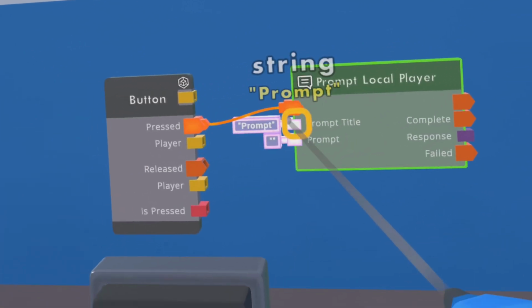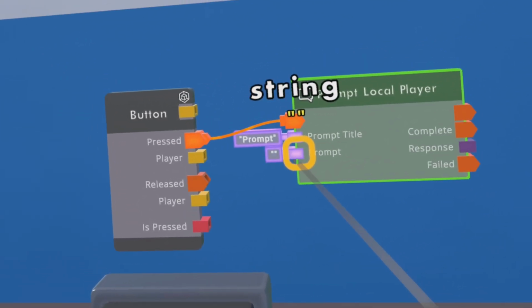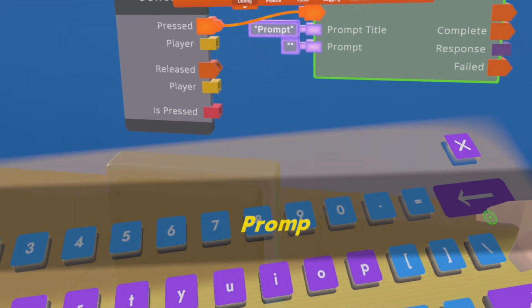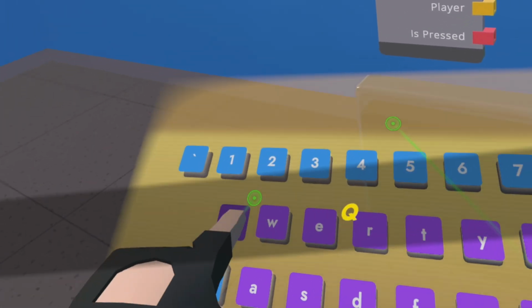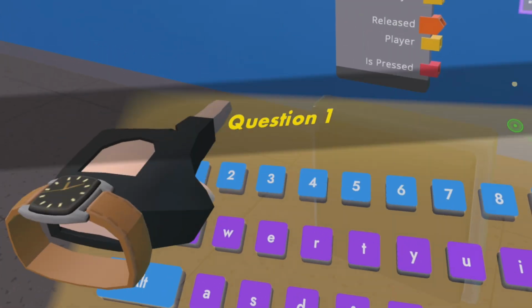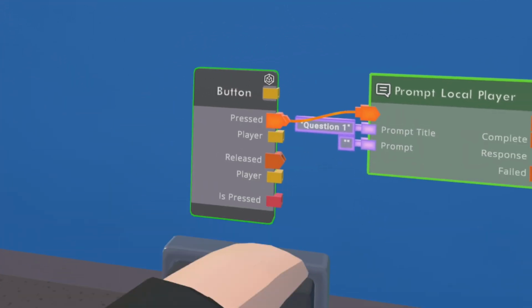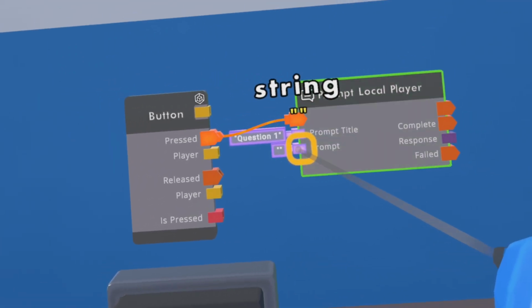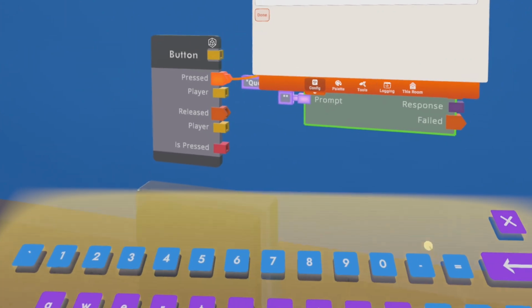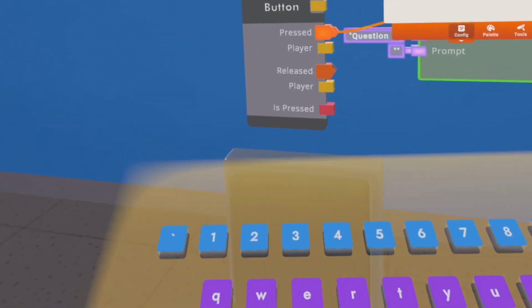So you have a prompt title and you have a prompt. Prompt title will be, for this example, question 1. You can also use this as a simple trivia system, but it's very well suited for escape rooms.